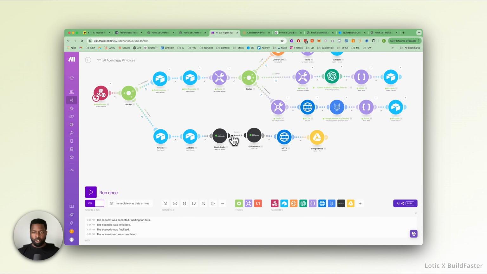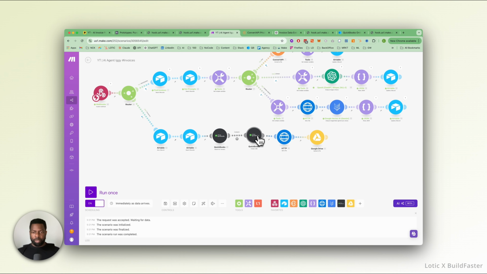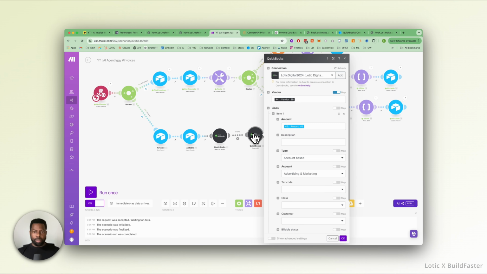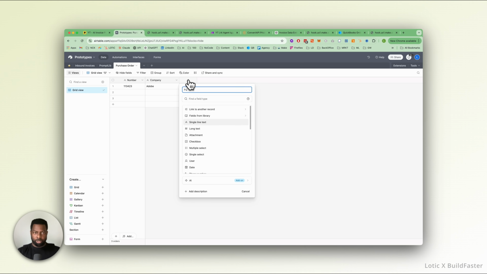So to search for all vendors, then they'll filter where that company is found, and then it basically will create a bill. Now this is pretty generic. It includes the amount from the purchase order, or it includes the amount that was in the original invoice, but technically you can and probably would want to have a purchase order amount, right?